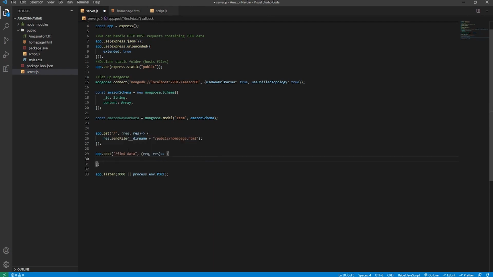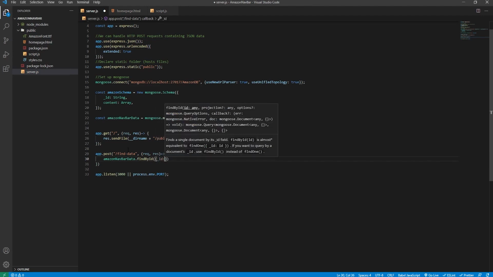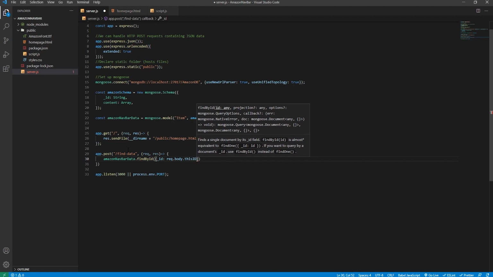And then we're going to write out the Amazon navbar data object, and then we'll say find by ID, and we'll say underscore ID, obviously, req.body.this.id. So it will find the document that has the matching ID as the ID of the element that we clicked on. This is the reason why it was very important that we ensured that they both shared the same IDs, because this is how we're going to locate its corresponding document.